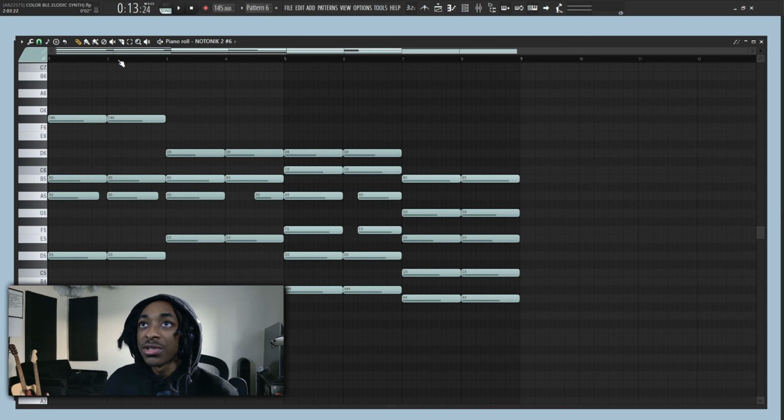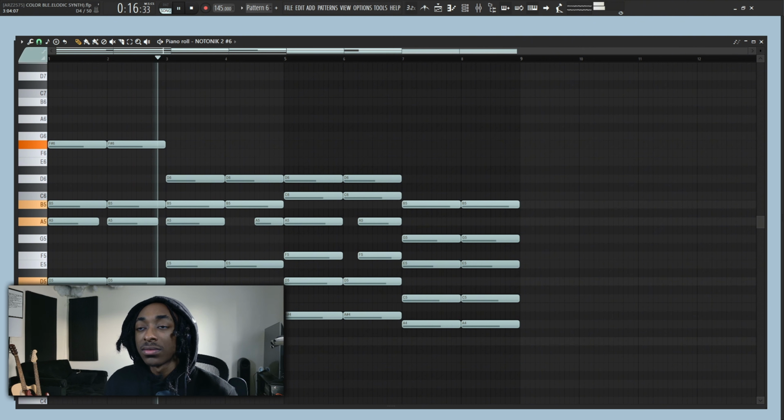So next thing I added was this Twist preset, also out of No Tonic. Pretty much for this sound, since it was a section with just the 2 chords playing back and forth, I just left the chords pretty simple. Alright, remember, this is only the first half of the sample, but this is what we got so far.